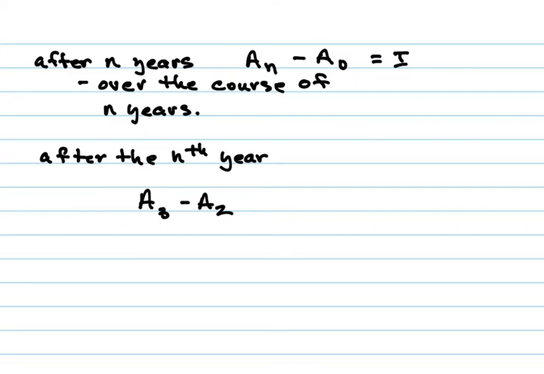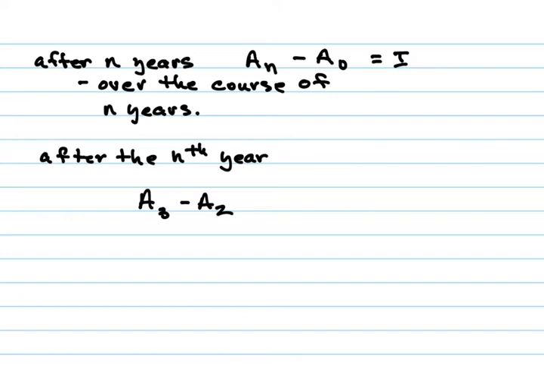You're also going to have to be able to find out after what year you have a certain amount in the bank or you owe a certain amount. And for that, you're simply going to use your calculator to push the button and do it over and over and over again until the value of A sub n plus 1 is equal to or greater than the amount they want. And we'll look at some examples of that as well.